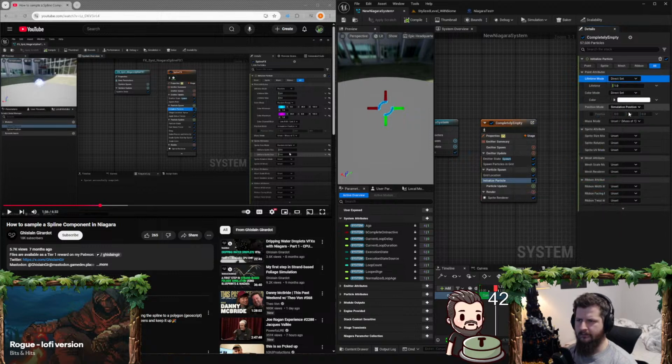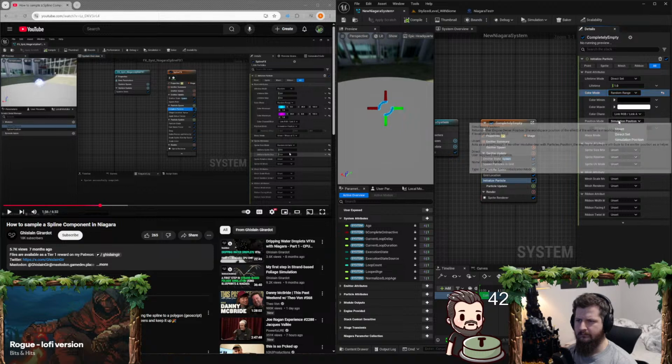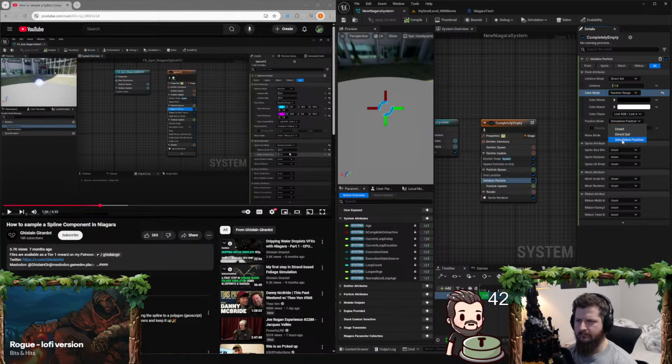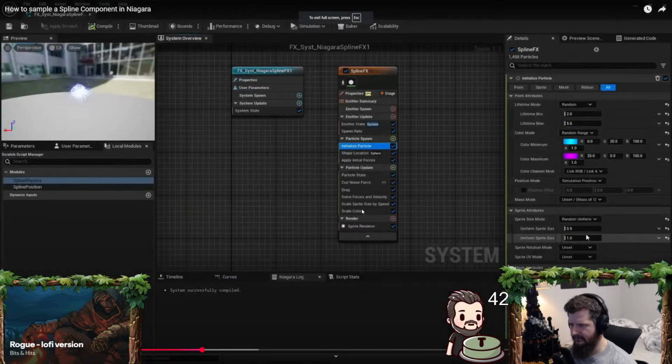Color, random. Okay. What else do you have? You have a bunch of movement stuff, which I don't need. Forces, drag, curl, particle state.